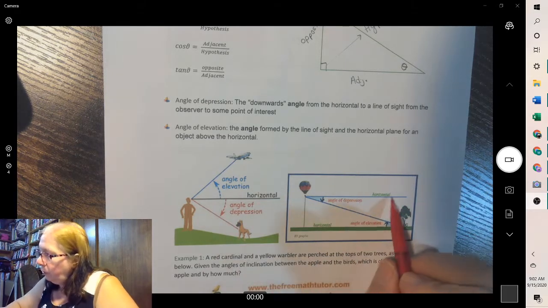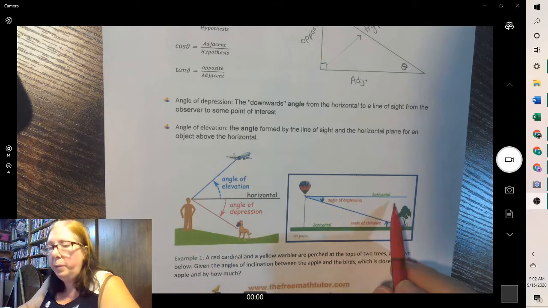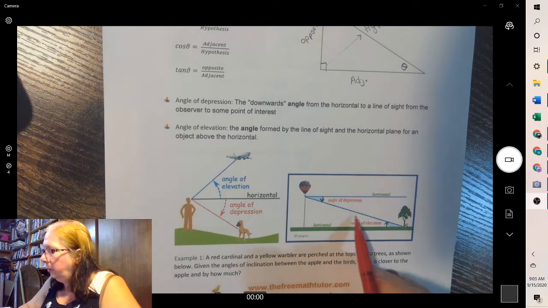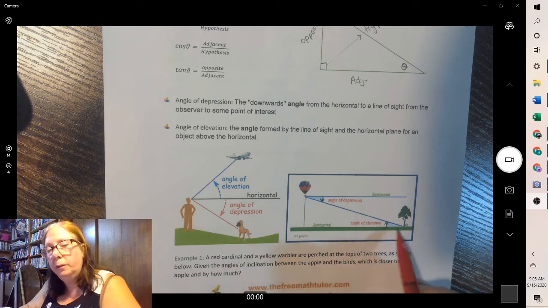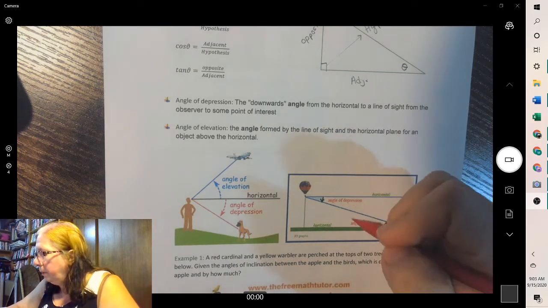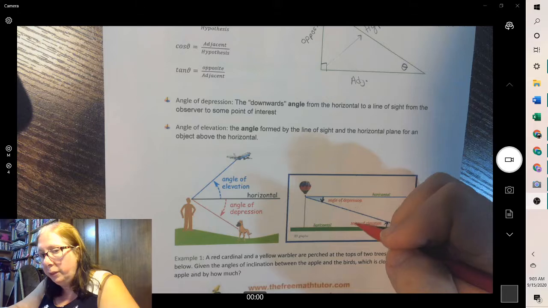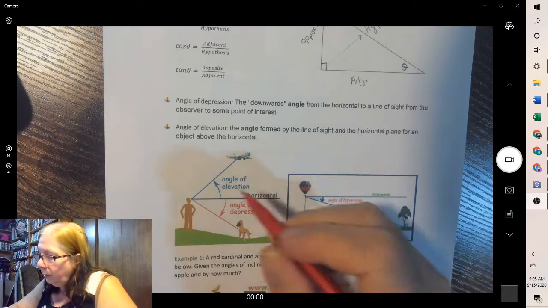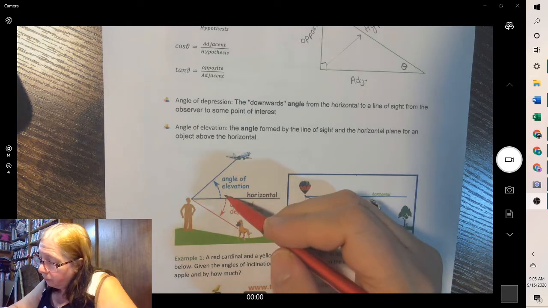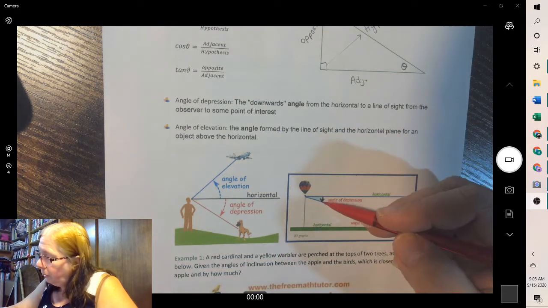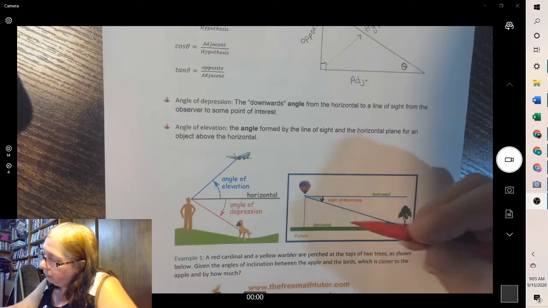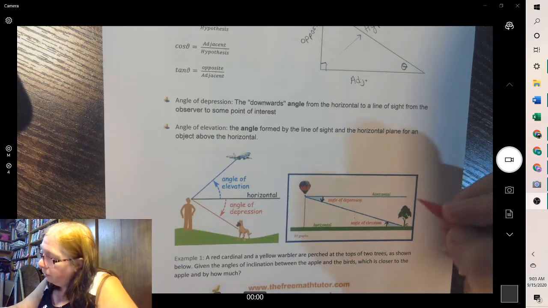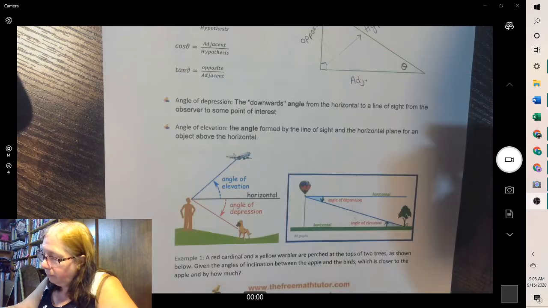Now when we have these two horizontal lines, notice they're parallel. When you have two parallel lines, this line that goes through is called the transversal, and opposite interior angles are equal. So these are the same. These two are not the same, but these two are alternate interior angles. And so they are the same.